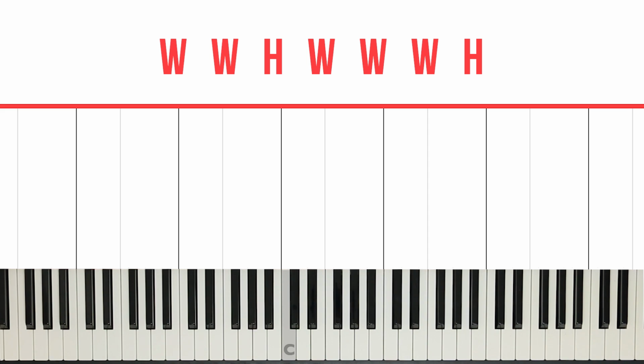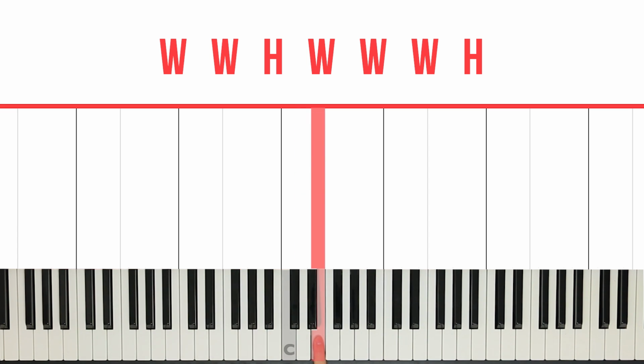And what that means is, remember the whole tones and the half tones? If we start on the name of the scale, so if we do C, you have to start on a C. Right? If you do F, you would have to start on an F. If you do G sharp, you have to start on G sharp. It's that simple. So if you start on a C, what you're going to do is a W, which stands for whole. So a whole tone, remember? That's a whole tone. Then another W, so another whole tone.